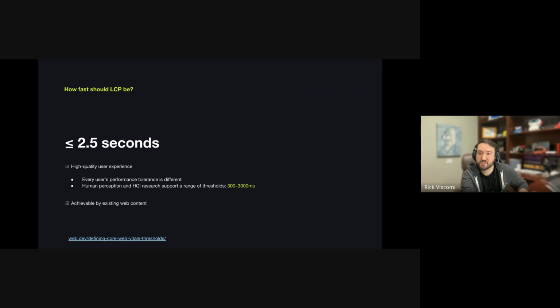So once we have a range of values to shoot for, we look at their achievability. Using Google's public Chrome User Experience Report dataset, or CrUX, we look to see if at least 10% of websites could meet one of these thresholds. And it's not that every user experience needed to be this fast, only 75% of them. So we took the 75th percentile for each site. And what we found is that 2.5 seconds was the sweet spot that balances both user experience and achievability.